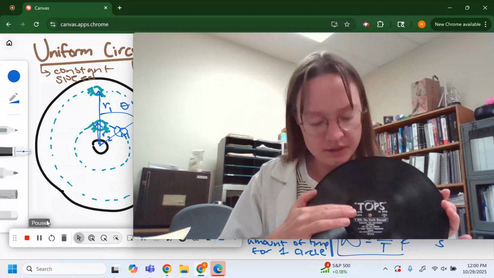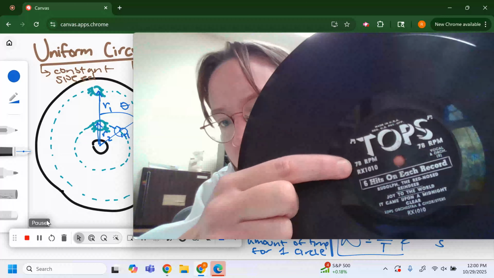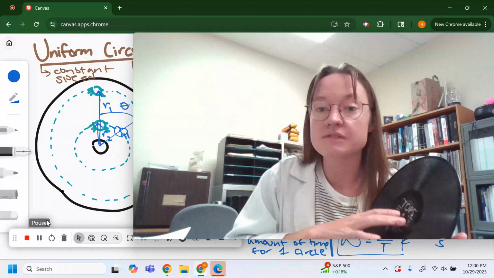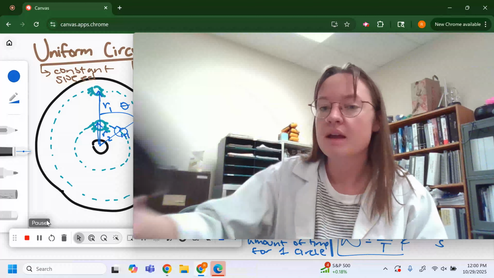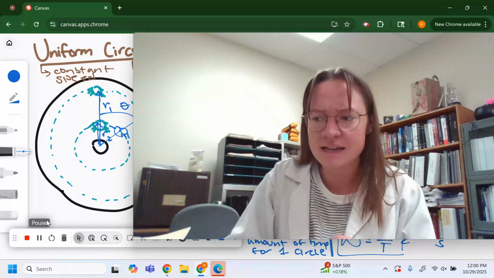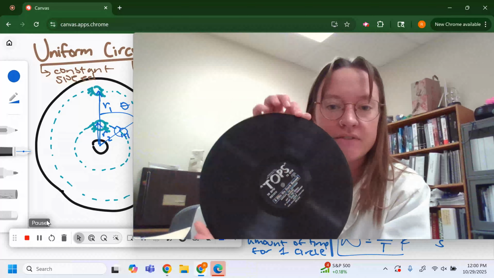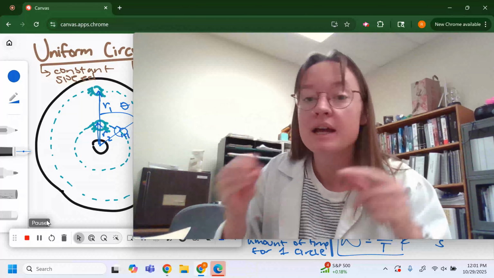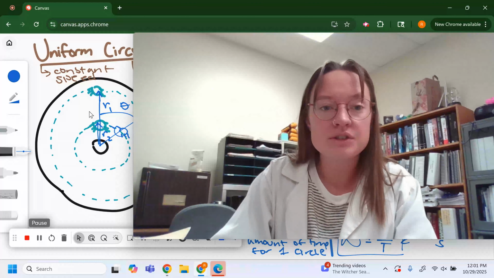So my record here says, if you look on there, that you should play this record at 78 RPM, where RPM stands for revolutions per minute. 78 revolutions per minute. Here's a question for you. Could you figure out how fast a bug would be going? If a little bug came onto my Christmas record and sat on the very edge of the record and spun around with the record, how fast would that bug be going linearly if that record was playing at 78 RPM? Well, let's try this practice problem.